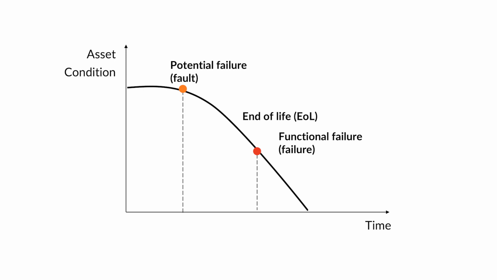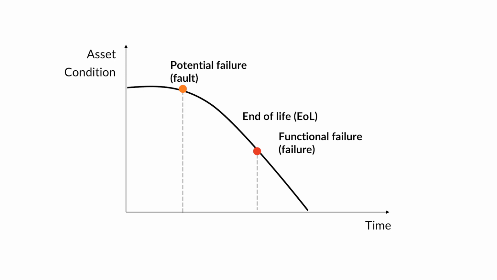The idea is that if you have a system degrading, the condition of the system will decrease and it will reach a point of potential failure where the degradation starts to be much quicker. And that's the P moment. After the P moment you go down until the end of life, or in other words, until the functional failure. And that's the moment where you know that you should take your system out of functioning. And this is essentially the idea of the PF curve that tells us how a system degrades.